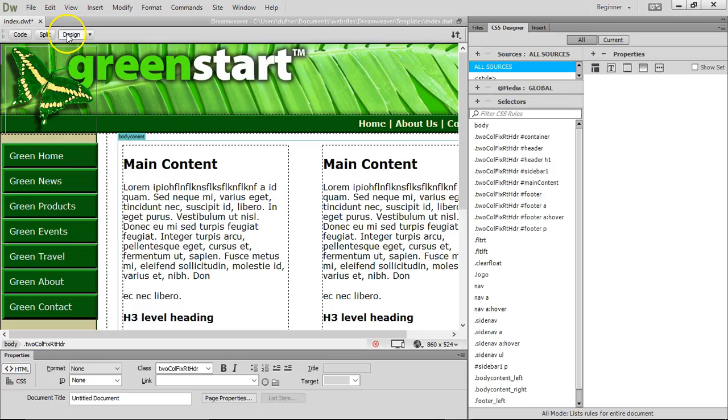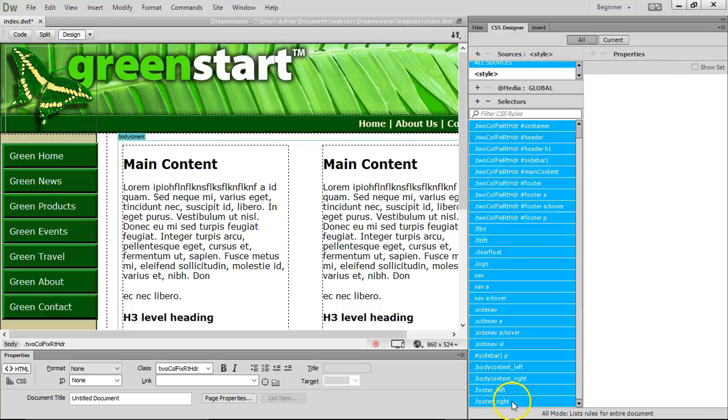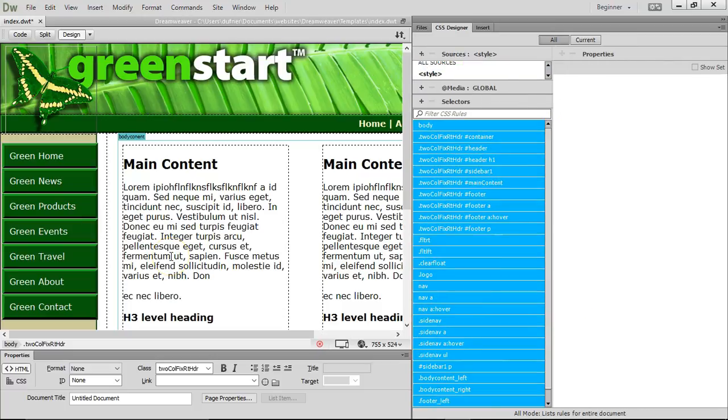All right, chapter 5 in our book. Let's go to our CSS designer over here. Page 130, chapter 5, moving rules to an external style sheet. Number 1, in the CSS styles panel, select the first defined style, body, and then hold the shift key and select all of them. So click body and then shift. All right, here we go. This is CC. In CS6, you could right click right here and move it to a new CSS external style sheet. But in CC, it's a little different.